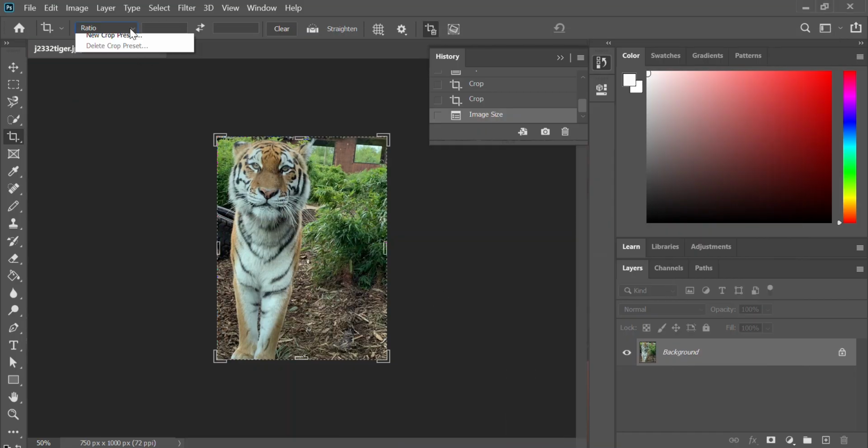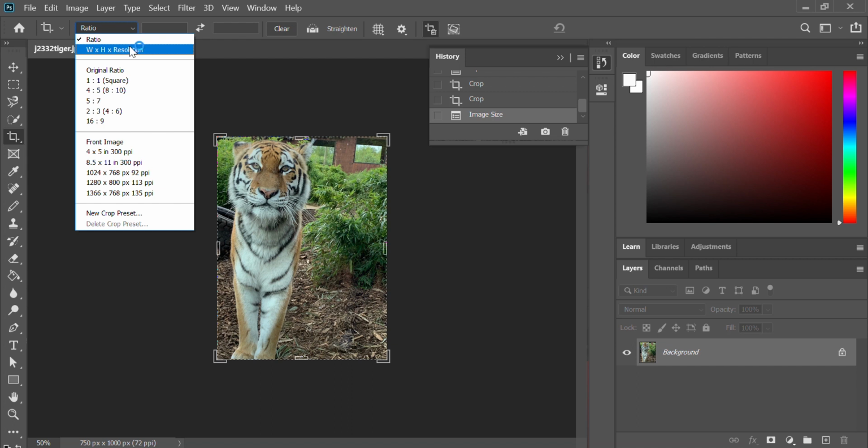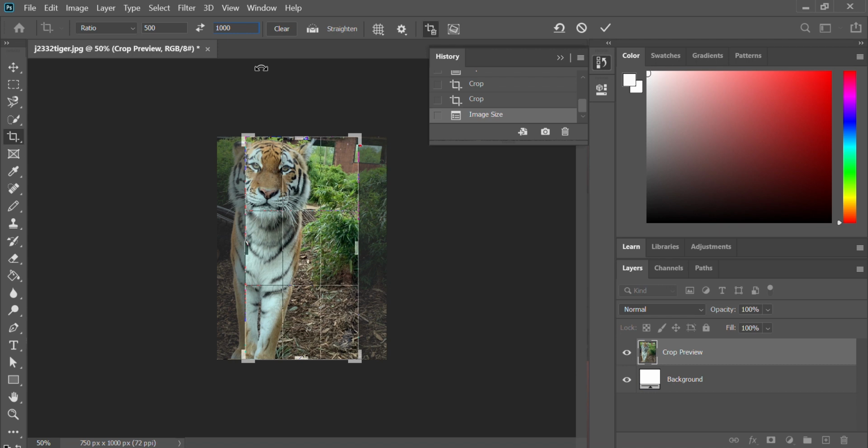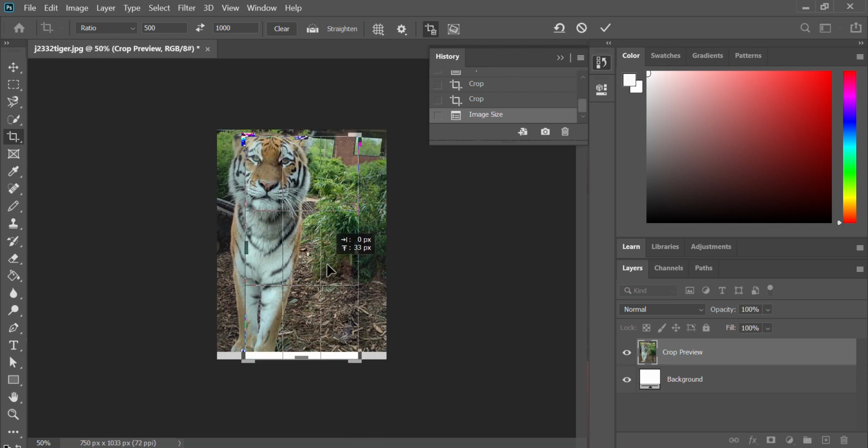Okay, 500, 1000. So in here is like width and the height. So this one will be width. So I will make it still on the crop. I will write it like 500 px. And then in here will be, wait, 500 px. And then here 1000 px. Like that one. Yeah. And then I will move this one, the image.